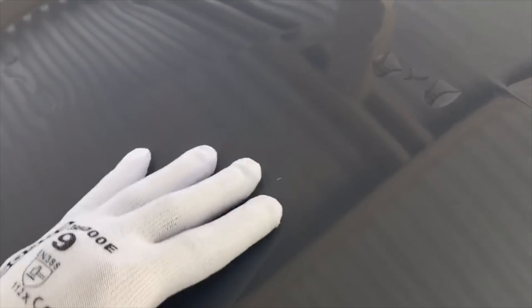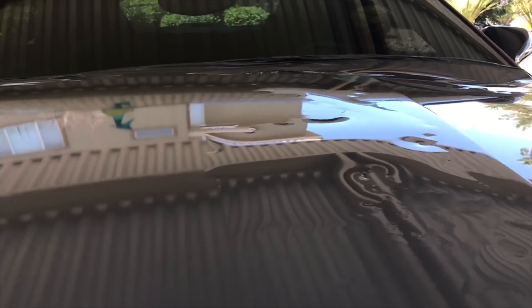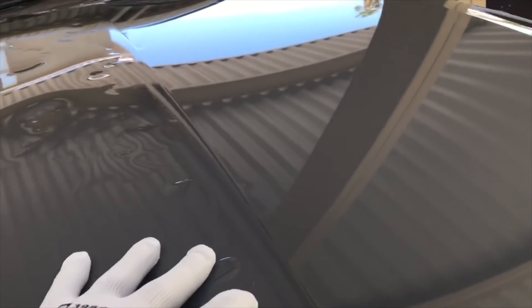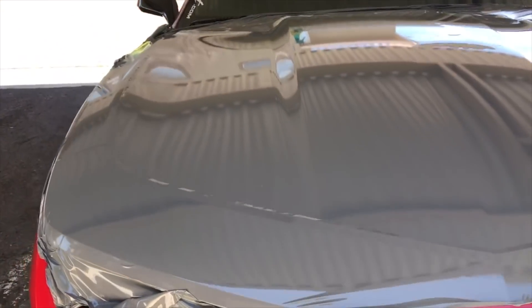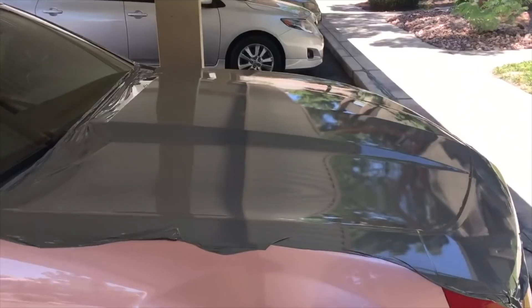Most of them will come out — and the bigger ones, if you can't get them, just wait. This is working for me — you can see the air bubbles coming out slowly but surely. It's just patience, guys. As long as you've got patience you can get this done. I got one side completely glassed down and on there, so now it's time to get the other side, and after that we're going to cut the edges.